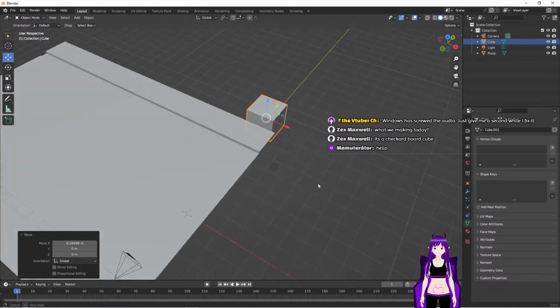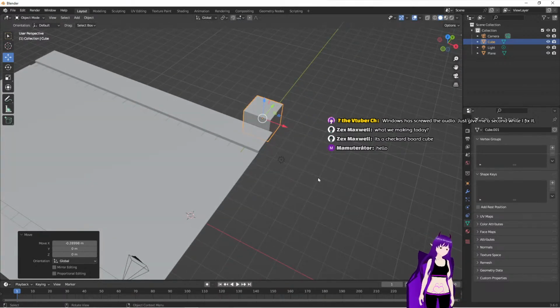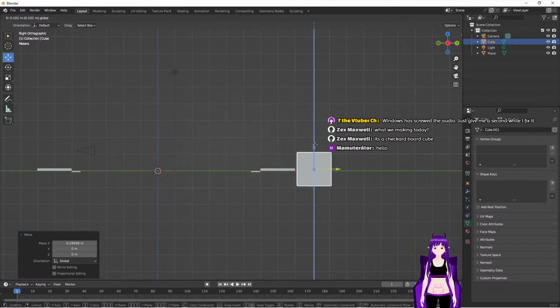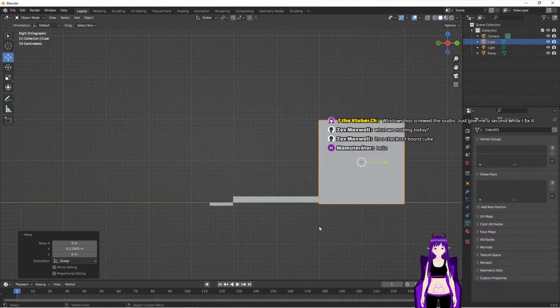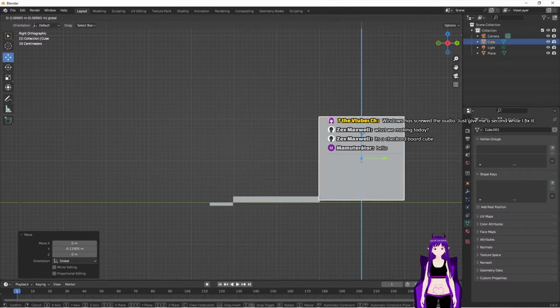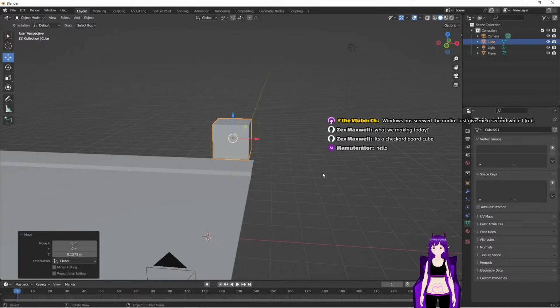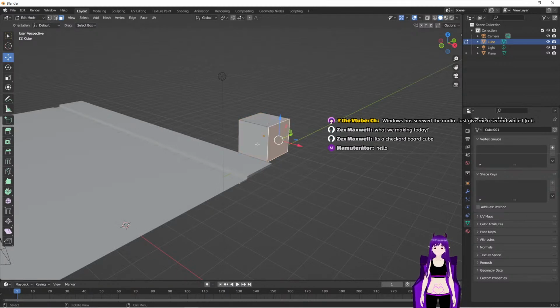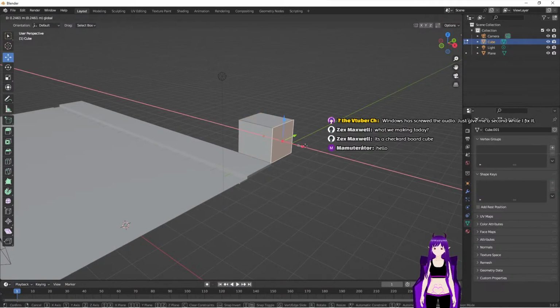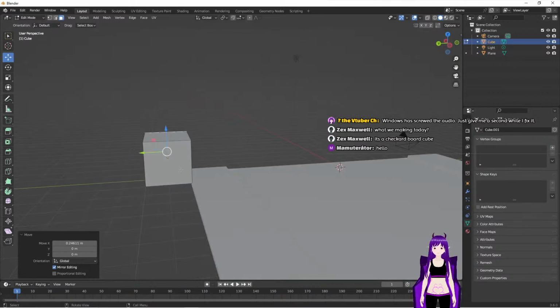There we go. All right. Just you up. Just you across. There we go. Let's move this cube into looking like a building.